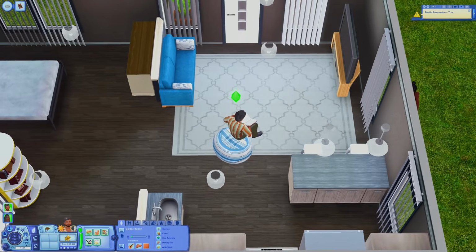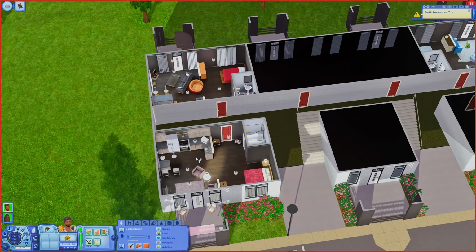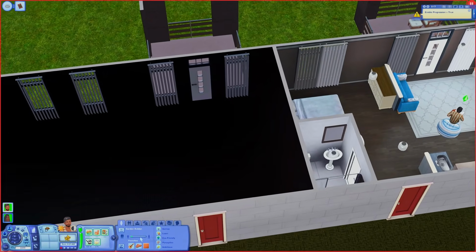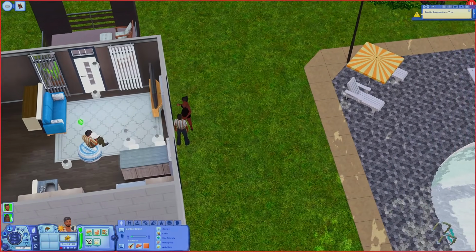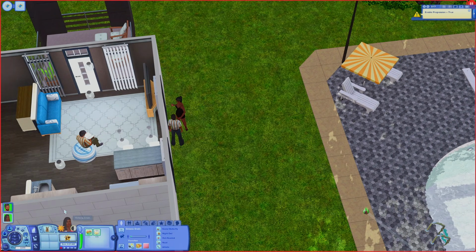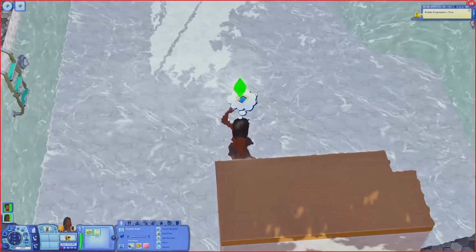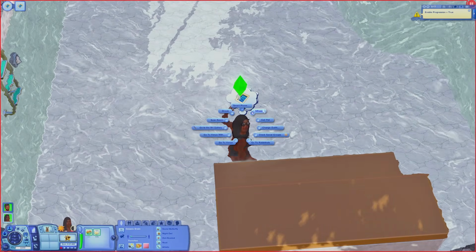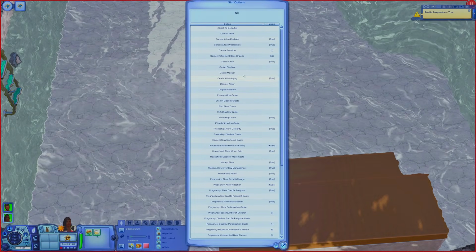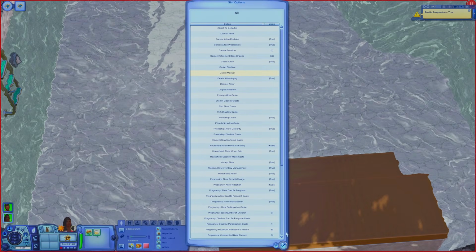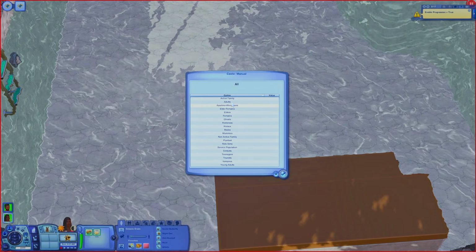All right, and once you've added that cast, and you switch to a different family and then switch right back to this one, when you put your hand over his age bar, it says aging up never. And so you're going to do the same thing for all your neighbors. So I'm going to click on her, go to NROS, go to story progression, go to Sim options, go to cast manual, and do apartment neighbors.